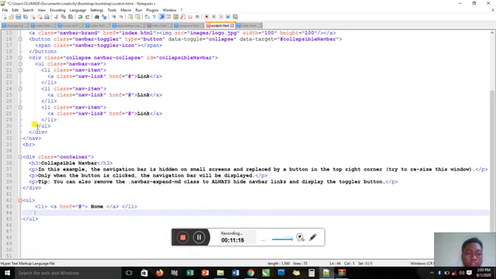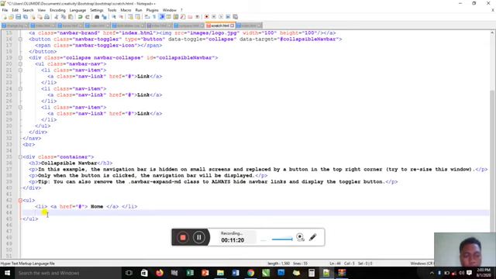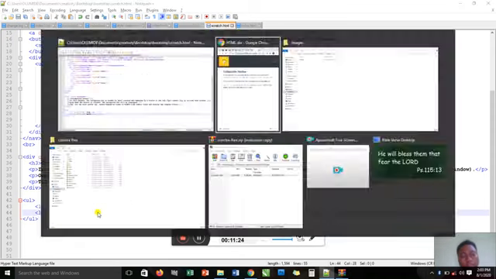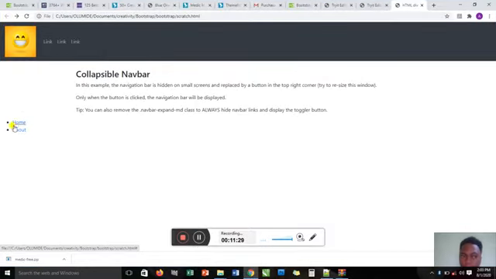Okay, let me do one more example. Copy and paste. So let's say we have about here. Now when you reload, you will notice that they will come with a bullet as usual.